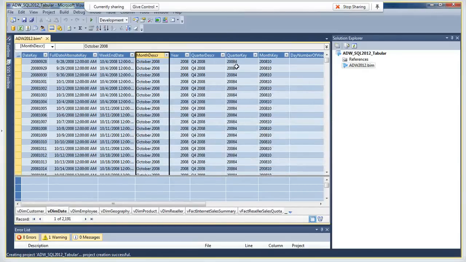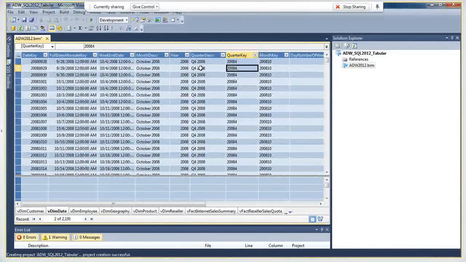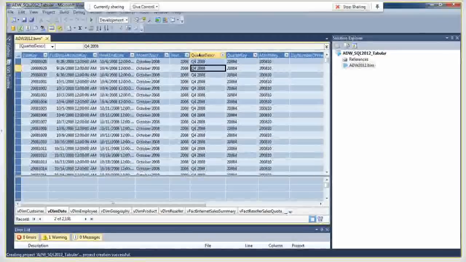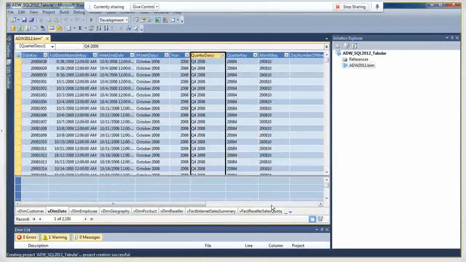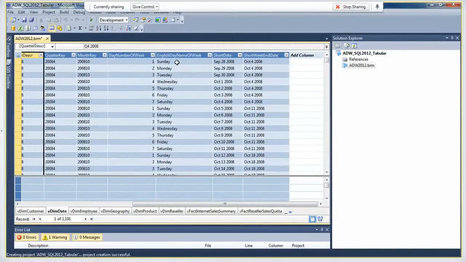And I'll do the same thing for the quarter key. I'll go to the quarter description, select that column, go up to the top here, tell it to sort by another column, and I'll select quarter key. And now under the hood, anytime we look at data by quarter, it's actually going to sort on the quarter key. And then I'll do one more here. We might want to look at data by the days of the week.